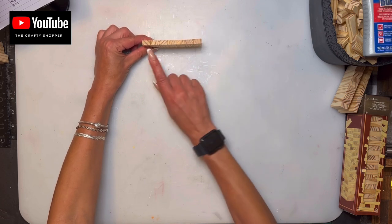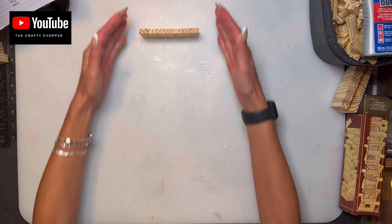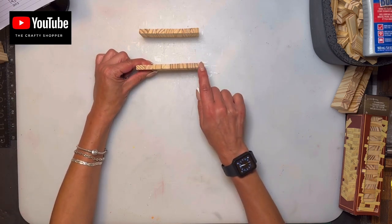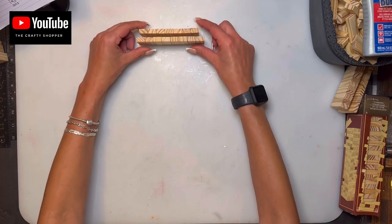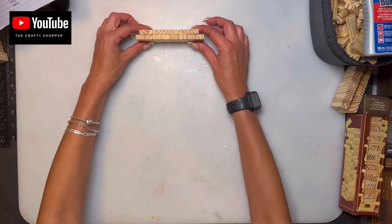Starting with the top, we're going to do 7 across. I'm going to move it up here and work our way down. We're going to do 8 across. I'll glue that right like that. I do the gluing part of these ones off camera.